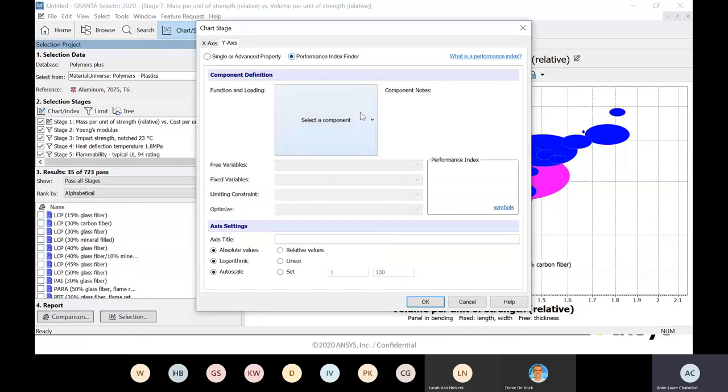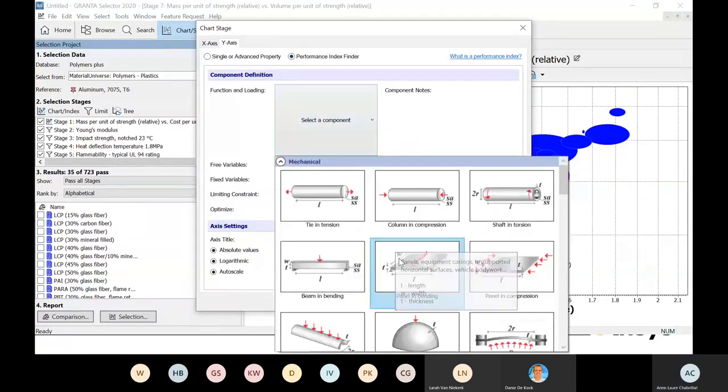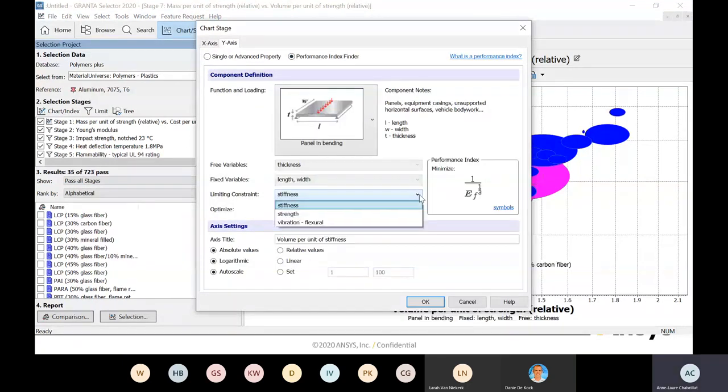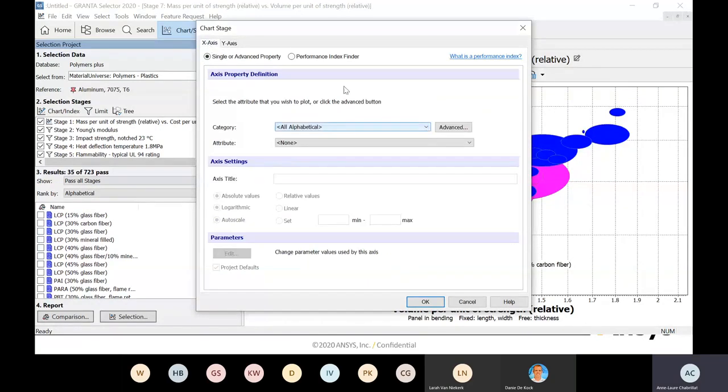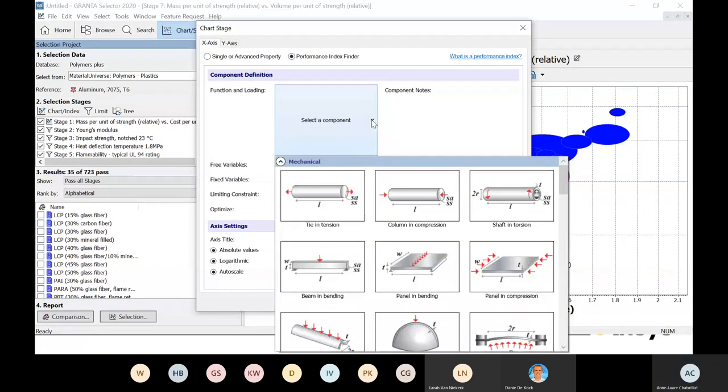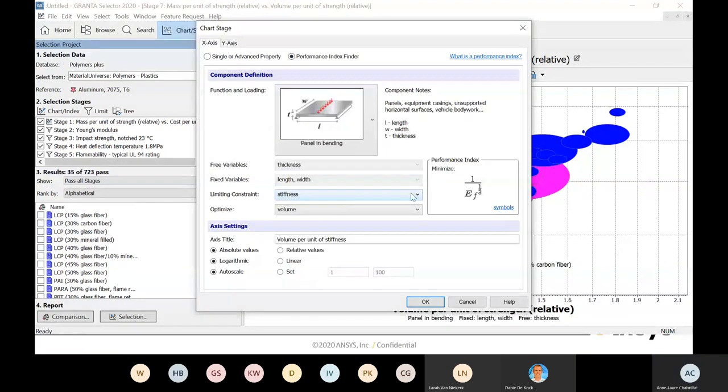So we could do the same thing with strength. Well, instead of strength, let's look at vibration. And here we can look at the resonance frequency against the vibration amplitude.